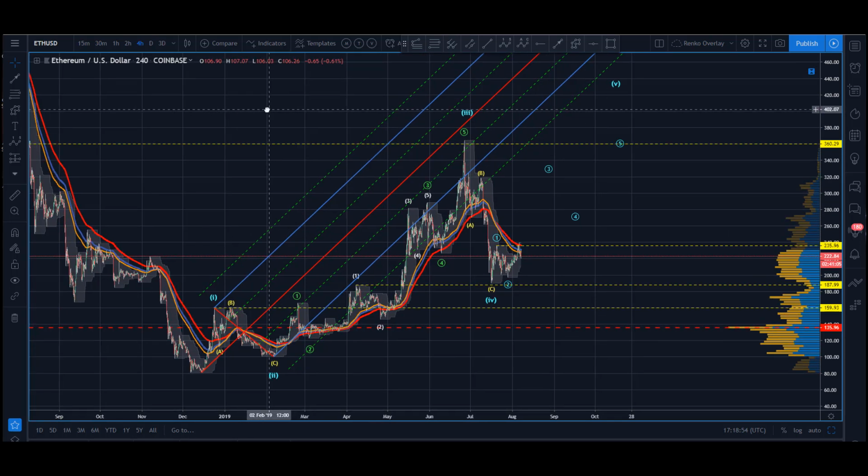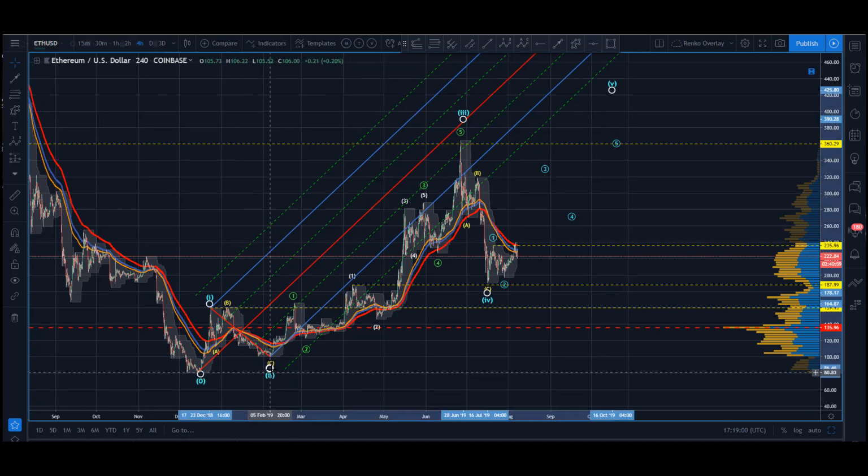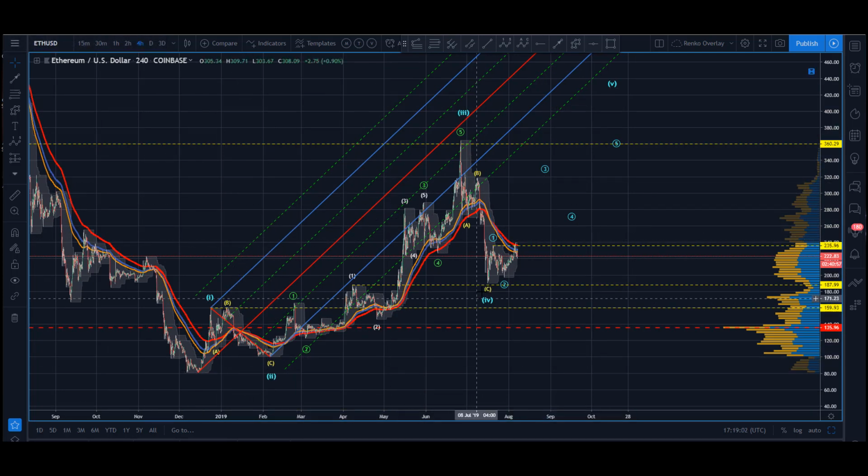I tried multiple times. It doesn't fly. I tried every combination I could come up with. You can't get it to work. So all right, how much weight do you want to give the Elliott? Well, if this still is potentially a 4, but if that's going to be a 4, so sorry guys.